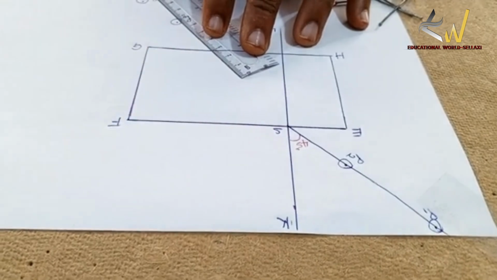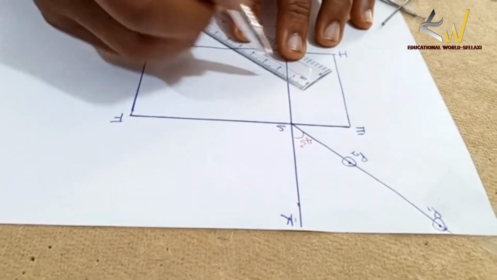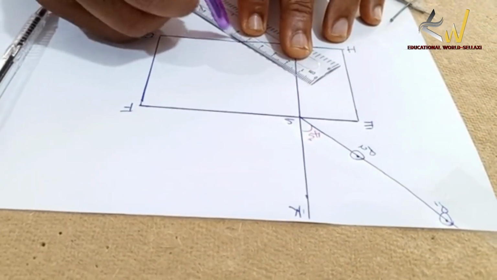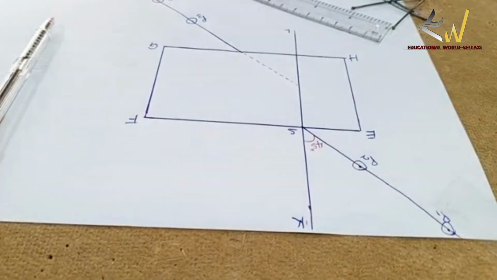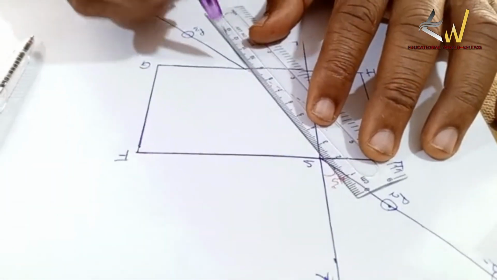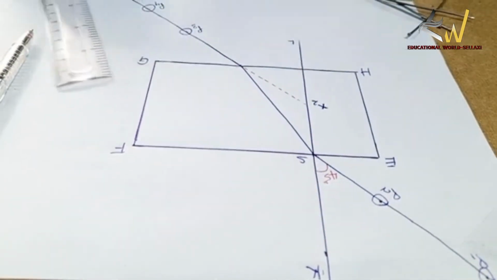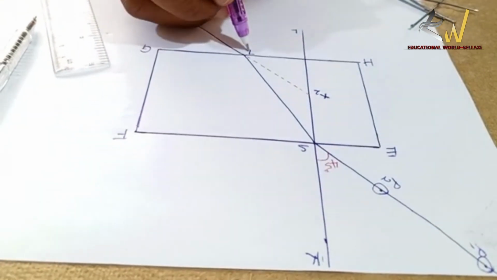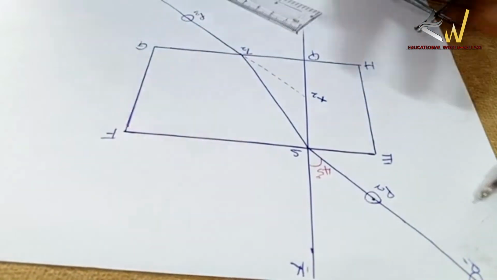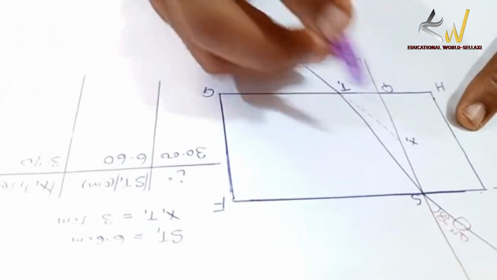So we are going to join points P3 and P4 and project it to meet the vertical line KL. As you can see, that's the projection. We call this one X2 because this is the second one we are doing. And we are going to join this point to S. Let's call this intersection T2 because this is the second one we've just done. And we are going to measure ST2 and X2T2.